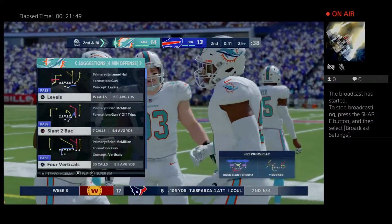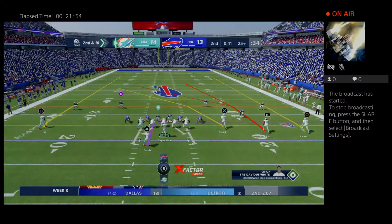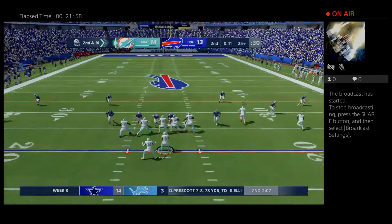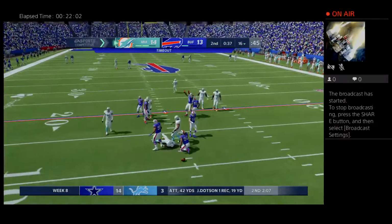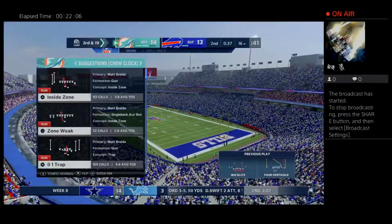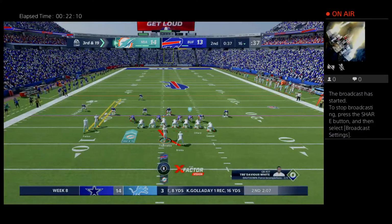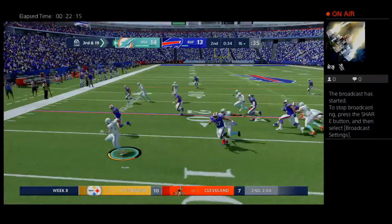And he'll toss this one incomplete. Seeing no options, he throws it away. An incomplete pass leads to 2nd and 10 from the 25. Going to the air, Tagovailoa. The pressure gets there, and Tua is going to be taken down. Now the Bills will use the second of their timeouts, as the clock will stop with 37 seconds to play in this first half. On 3rd down, a run from Breida.